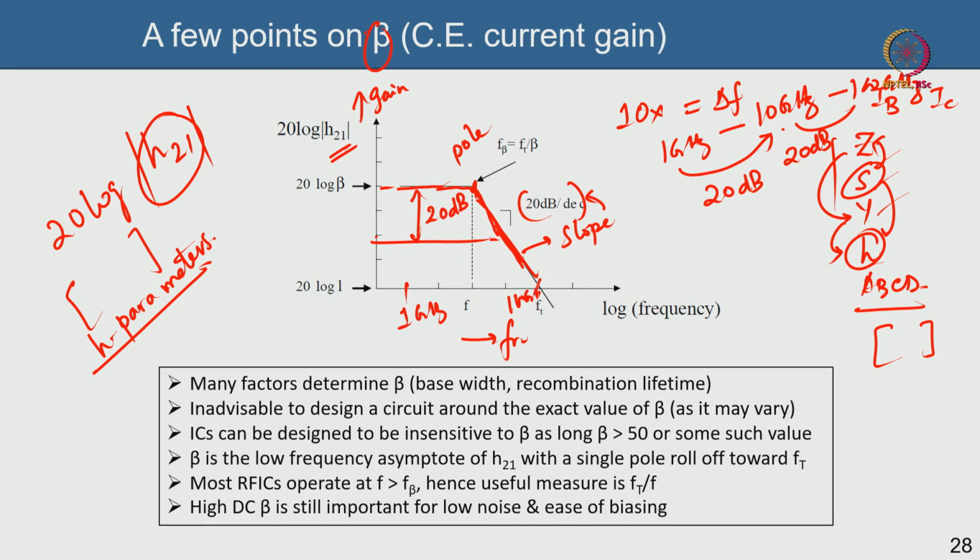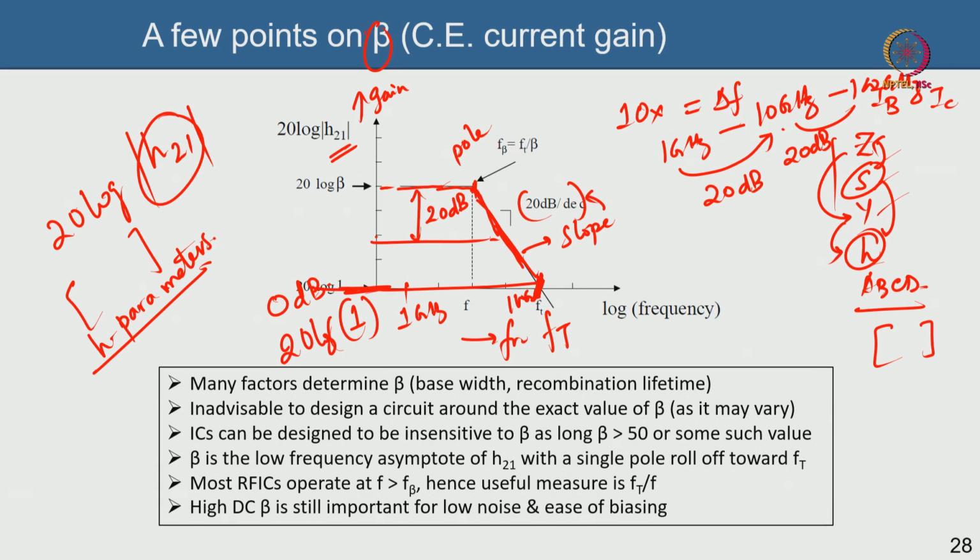Okay, and eventually at one point the gain will become 1. What it means by 1 is that the output is equal to input. That means there is no gain, it is 1, and 20 log of 1 will become 0. So, this quantity will be 0 dB. Okay. So, at 0 dB or a gain of 1, you are talking of the cutoff frequency, called fT, the current gain, small signal, current gain cutoff frequency. This is the current gain that I am plotting.